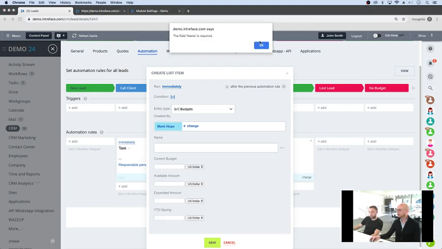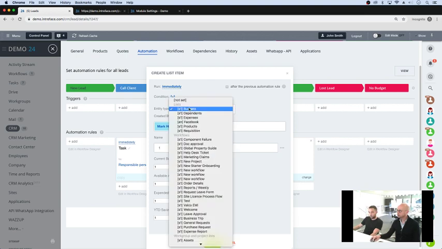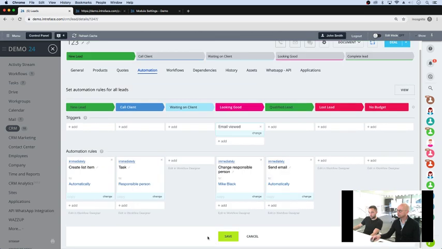Can't save that. Name is required. And just populate these just to show you, I guess. It doesn't let you do it, does it? It doesn't let you actually. I don't know whether it'll let you pull that information and post it into a list. I'm not sure that action block lets you do that.